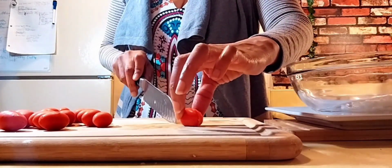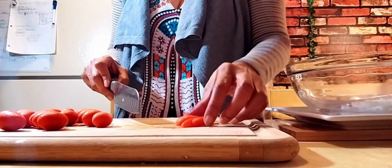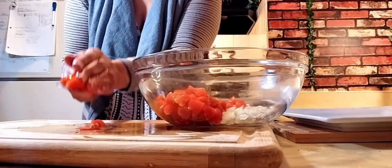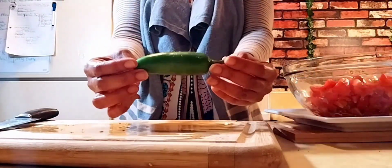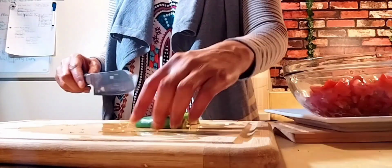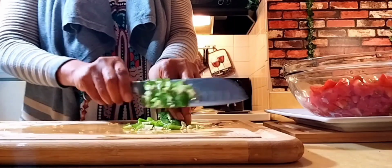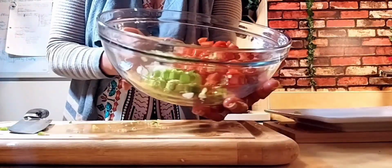Next, I have here some delicious cherub tomatoes. You guys, if you haven't tried these, they're so incredibly sweet. I just go ahead and slice them in half and then cut them lengthwise right after I cleaned them thoroughly. Here we have our tomatoes and onions. Next up is optional jalapeno pepper. You can use red pepper flakes or a couple of dashes of cayenne pepper, but I like the texture, and there's a certain sweetness that jalapenos bring to a dish.